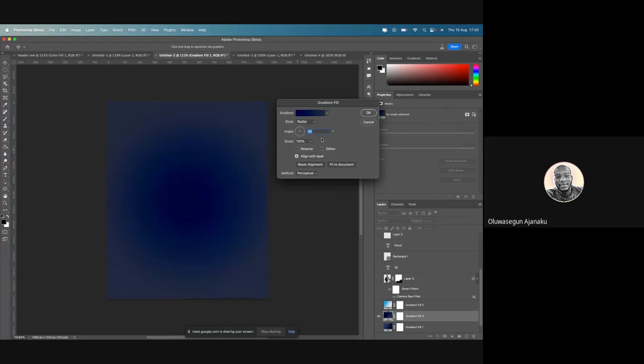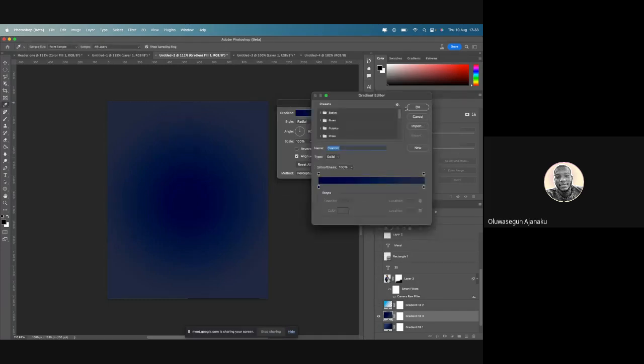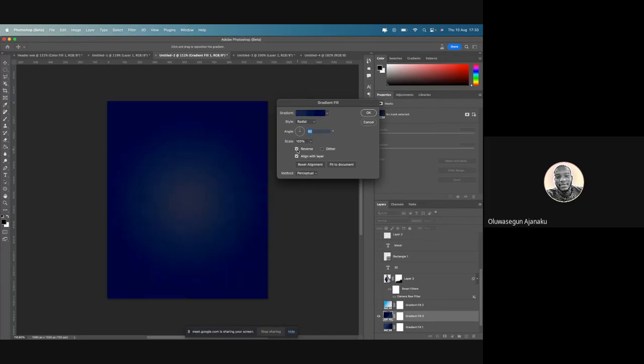So what I did there was I reversed the color, because if I don't do that, I'll end up having my dark color at the top and it won't look well. Instead of coming here and changing the color to this and that, all I did was reverse this back here.